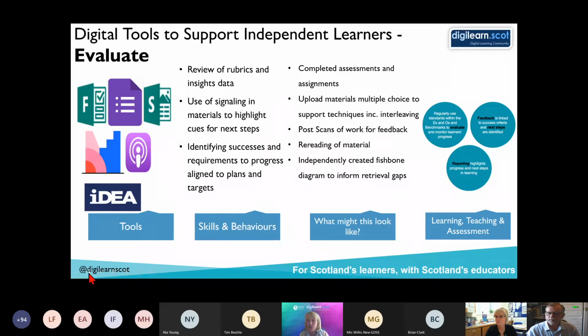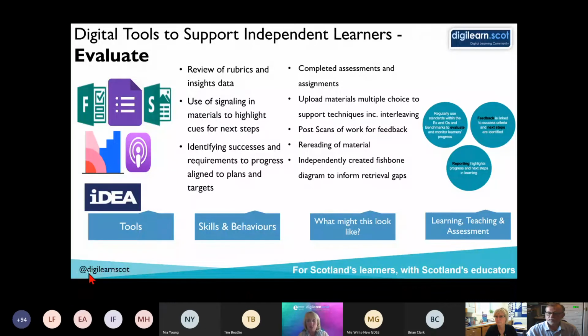Obviously, there are some restrictions with that, but it's still a really effective tool. And finally, podcasts and blogs, some of my favourite tools to use. They're an excellent way for learners to showcase learning and extend this beyond the walls of the schools to a national and an international audience.